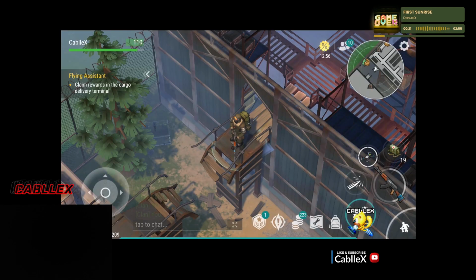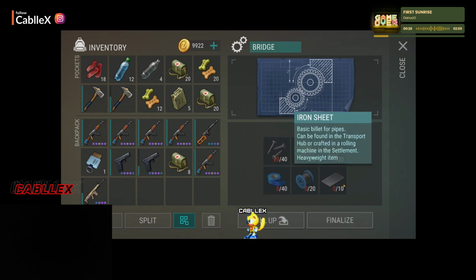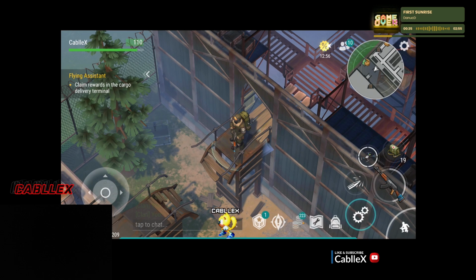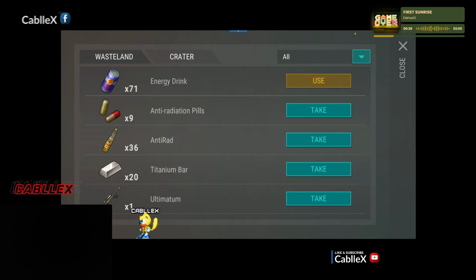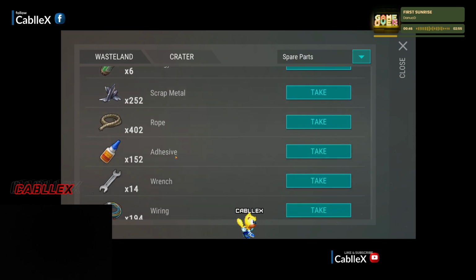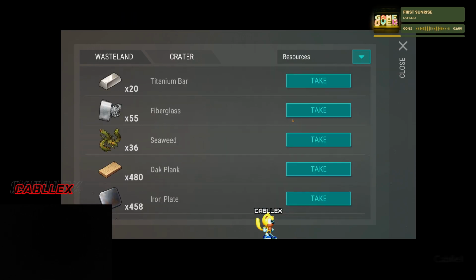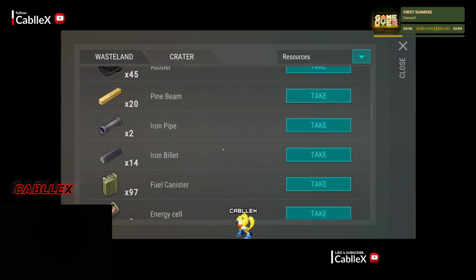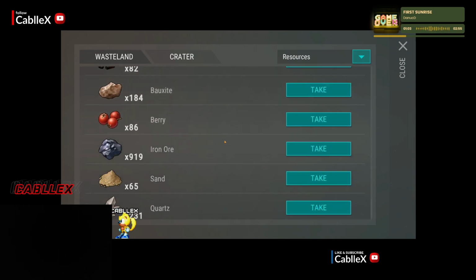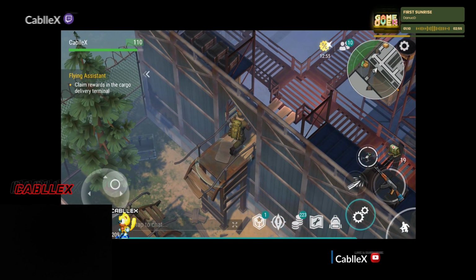How many is that? 20. Okay. And I need iron sheets. Don't think I have 10 of those. I don't think I have the light parts. Light parts. Light parts. Not looking good. Too far down. Nope. Don't have that. Resources. Get the frames. No light parts. Okay, so I'm not going to waste any more on that. Connect that for later. All right, cool.